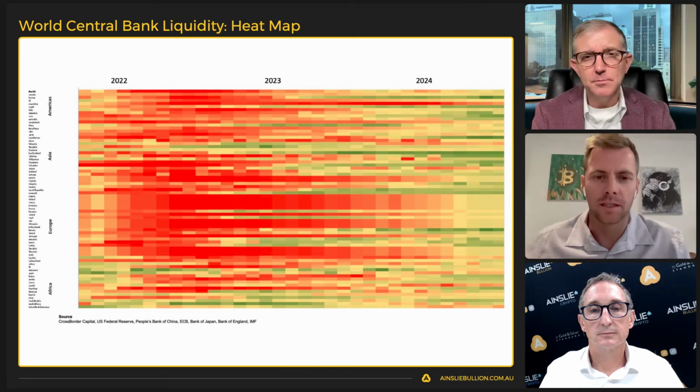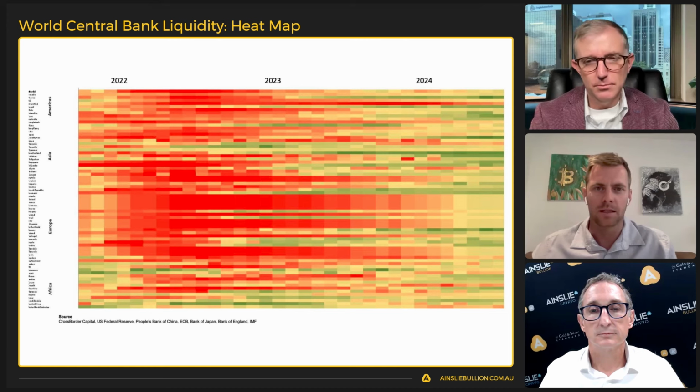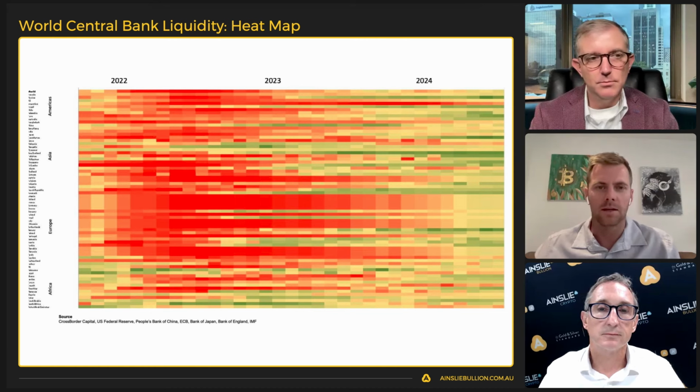I just think we're heading in the right direction. It does take time for these things to play out. Like, that picture says 1,000 words. So, we're probably going to move into a period of time, at least the next 12 months, where it's going to be either a quite dark shade of green, where central banks are easing, or a lighter shade of green with very minimal red, I imagine.